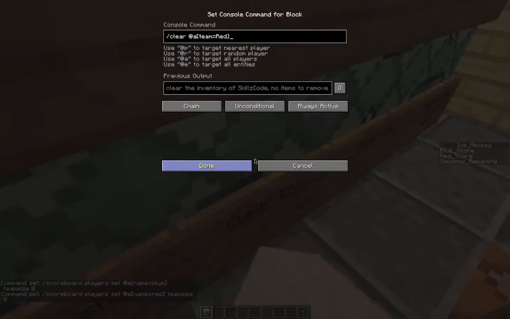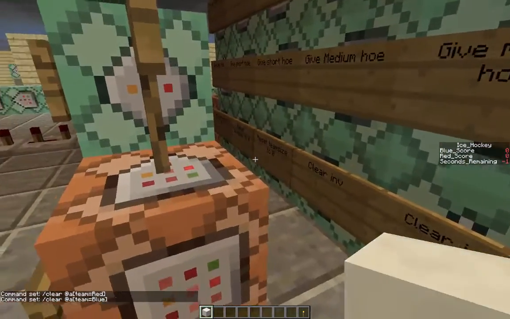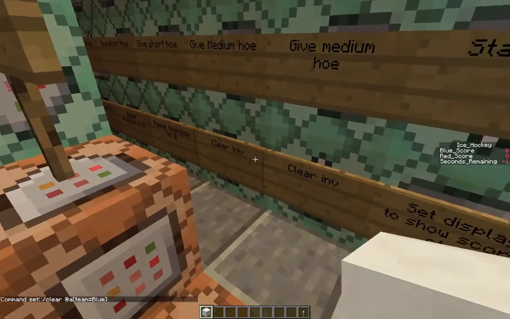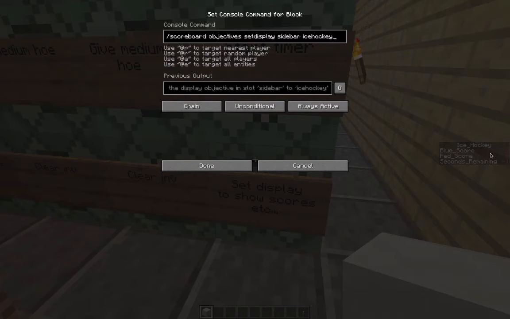Then we're going to clear inventory for both teams, so clear all players in team red. We're going to clear all for team blue. So the score's been set to 0, team size has been set back to 0. We've cleared the inventory of both teams. And then we're going to set the display to show the ice hockey in the sidebar, which is what you can see now.